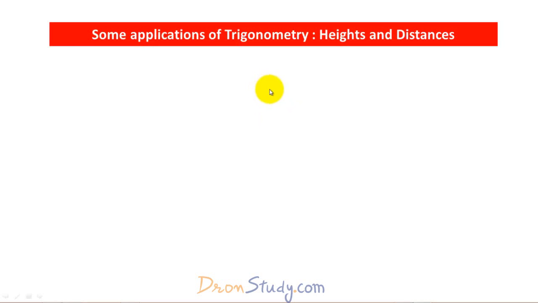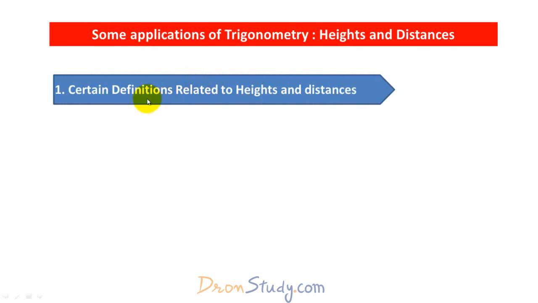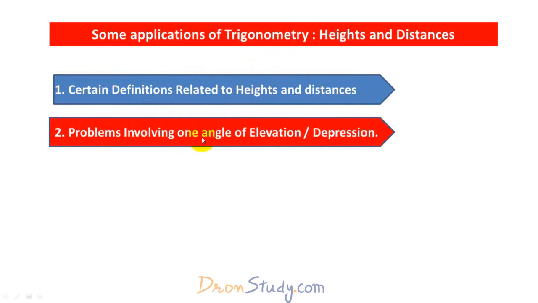In this session we will start with a new lesson, some applications of trigonometry, heights and distances. In this lesson we will see the following topics: certain definitions related to heights and distances. The second topic will be problems involving one angle of elevation and problems involving one angle of depression.